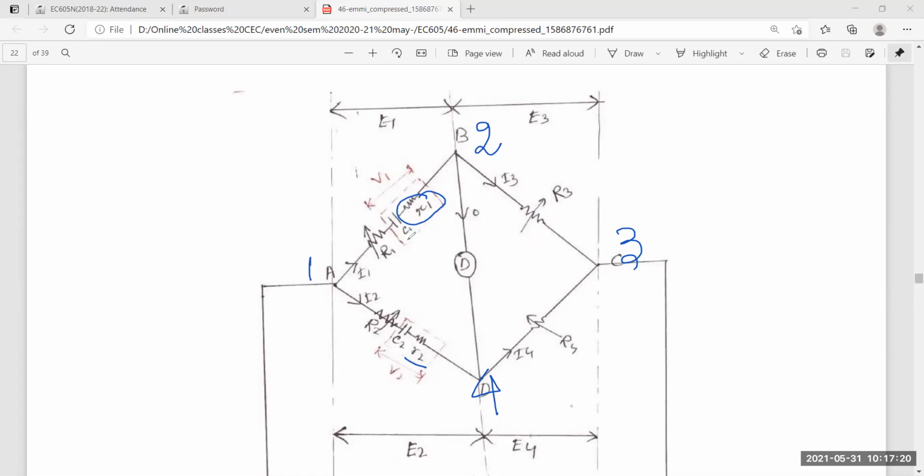Again, he connected capital R1 and capital R2 resistances in the arms. So let us now derive the expression for the capacitance C1, which is a value unknown to us. We can connect the standard capacitor on the same arm, as we did in the de Sauty bridge. So now what are the voltage drops we can have from this new modified diagram?